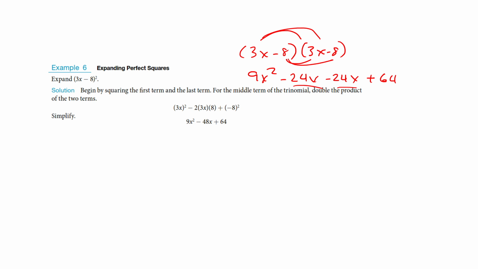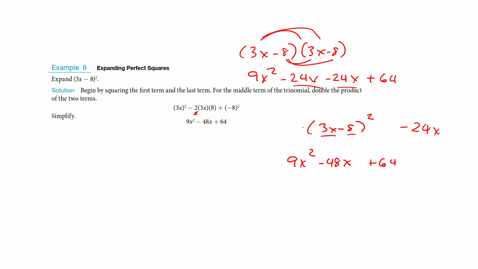So they memorized the pattern, and what they saw here was, if you start with this, here's what you can do. Square the front, square the back, and it's -8, so that would be +64. So I squared the front and the back. I've got the same thing multiplied by itself. Square the front, square the back. Now it's always going to be 2 of the middle guys multiplied together. If you multiply these together, you'd get -24x. It's always going to be 2 of those. So you could think of it as just multiplying that by 2, or you could just do it once and then double it. So I've got -48x.